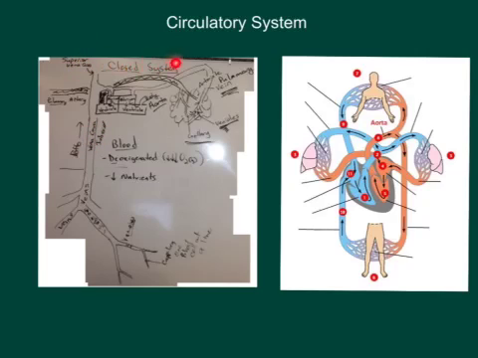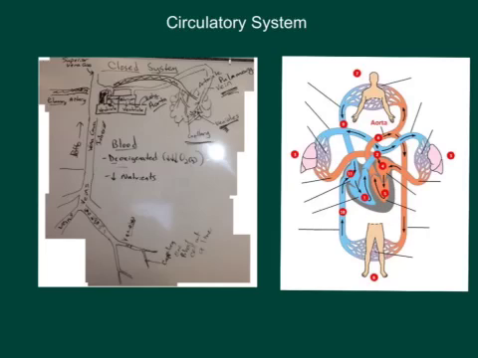Now it's a closed system, so remember, you see how everything's connected, and it just circulates. That's why we call this up here the pulmonary circuit. Here's the superior systemic circuit. Here's the inferior systemic circuit. So when you're looking at this, again, please do not try to fill in each of these blanks and think that I'm going to test those. That's not what I'm testing. What I'm looking for is a general idea.